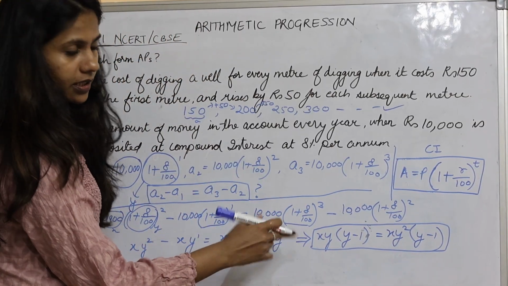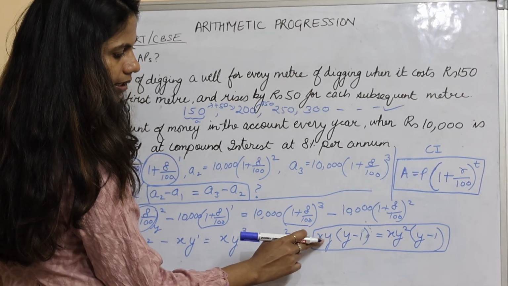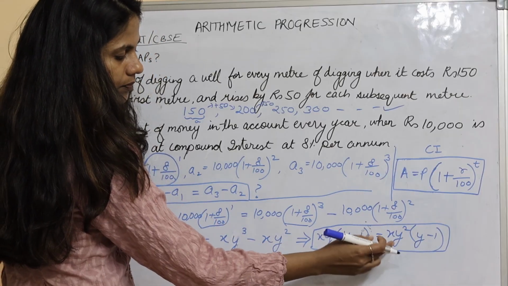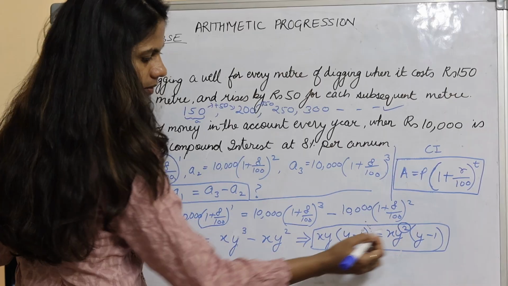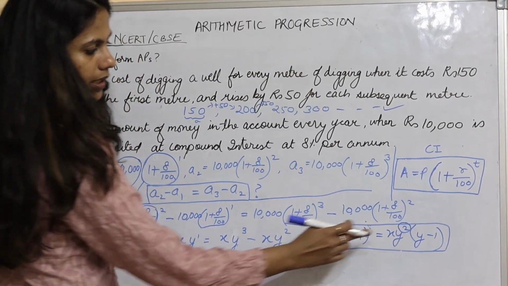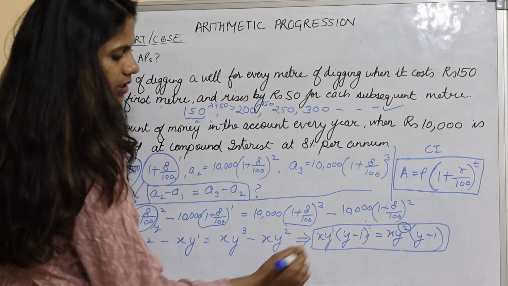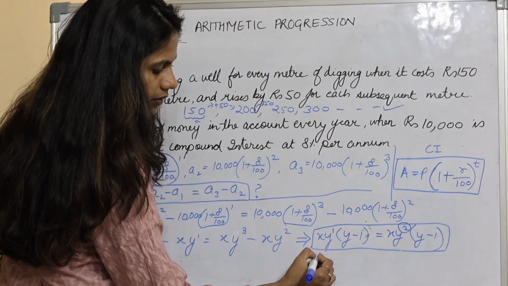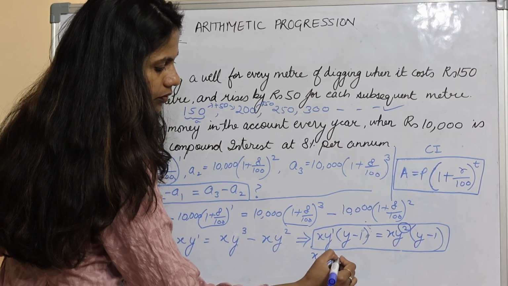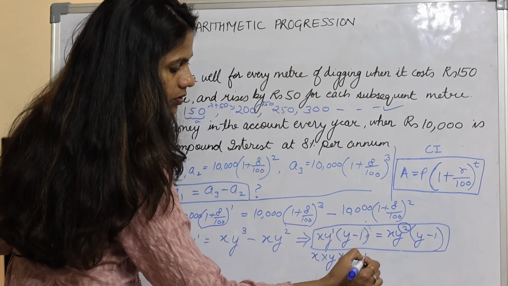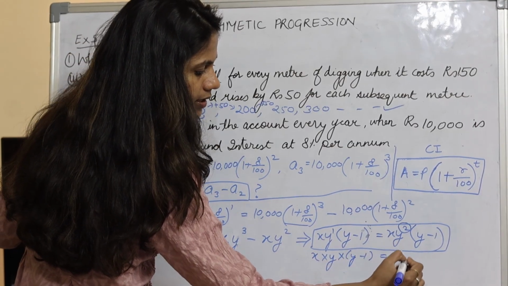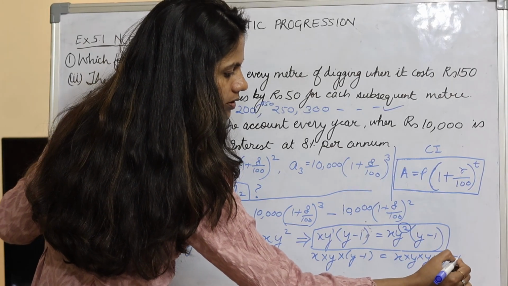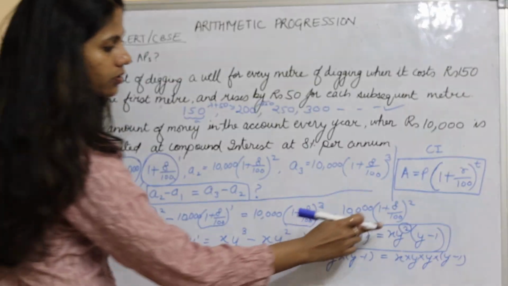Now let's see if it is equal or not. If you see, X Y (Y minus 1) and X Y square (Y minus 1), we have this extra. Here it is Y to the power 1, here it is Y to the power 2. Just think like this: if we expand it in multiplication, the left hand side is X into Y into Y minus 1, and the right hand side is X into Y into Y into Y minus 1. I have written Y two times because it is Y square.